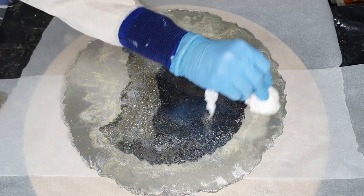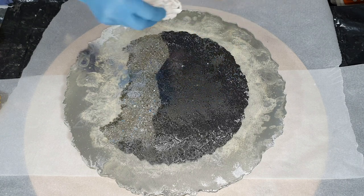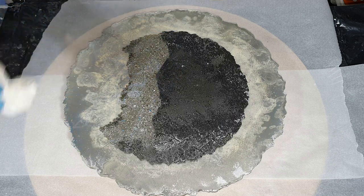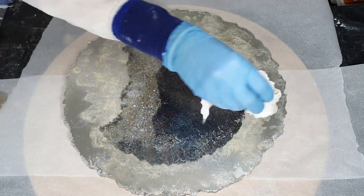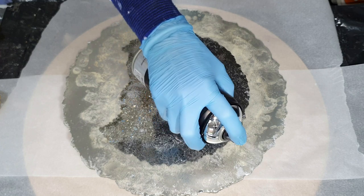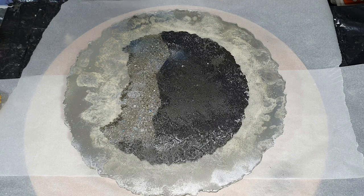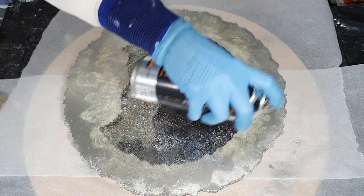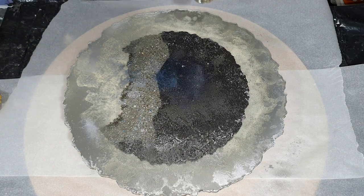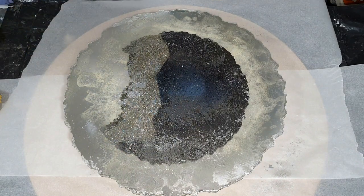And in one of my previous videos, I also used the mirror effect, but then I used a vinyl to add on top of an MDF board. It also is nice, but I wanted to try this spray also and see what it looked like. Using my heat gun to dry it.